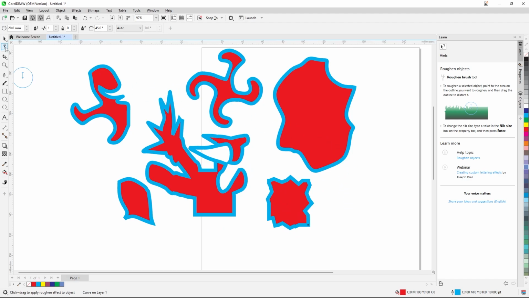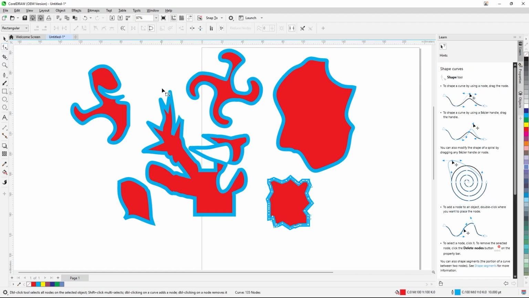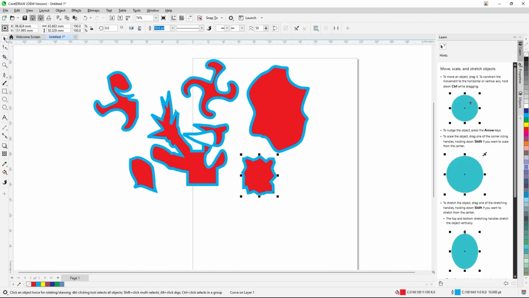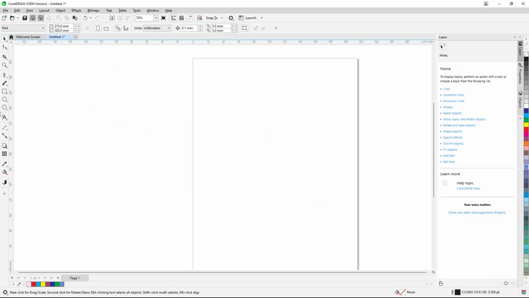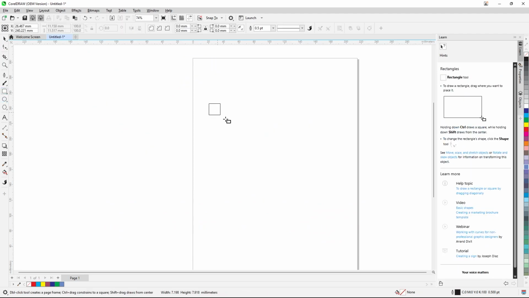So these are all shape tools. Under the shape tool we are changing the shape actually, right? By using all these we are changing the shape. Okay, delete this one. And now here this is my shape. Here I am using left click to fill this one, and here we have, see, the crop tool. Under the crop tool, the knife tool is there, and virtual segment delete, and the eraser tool.